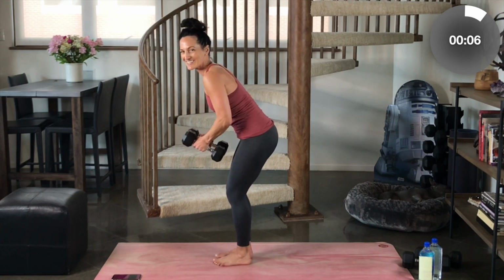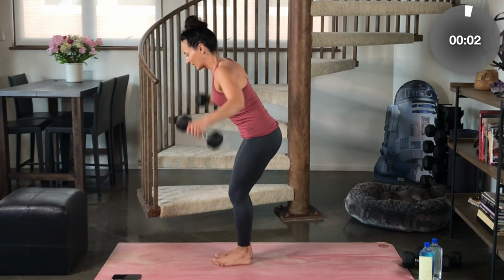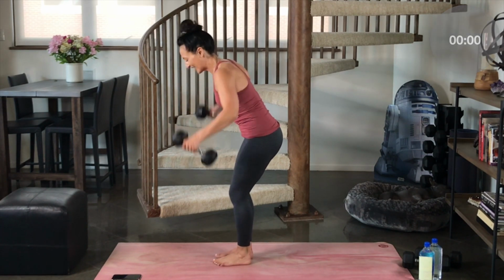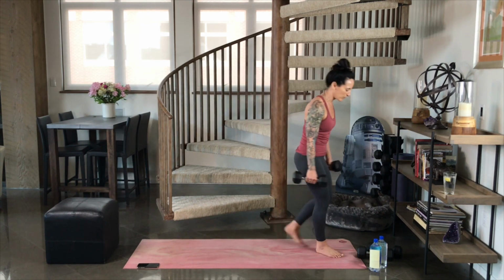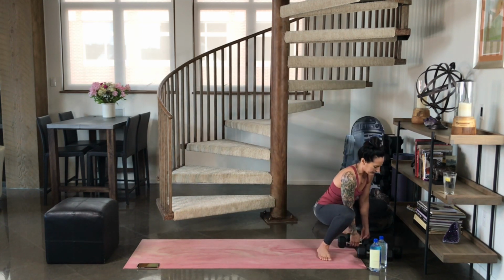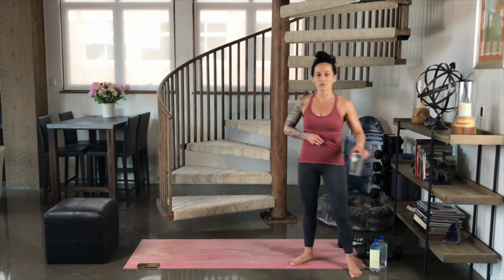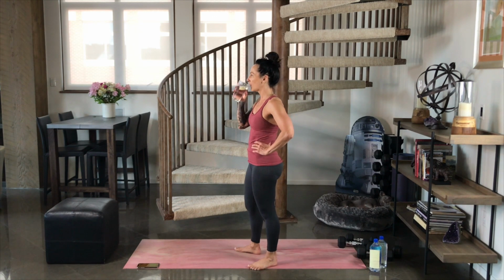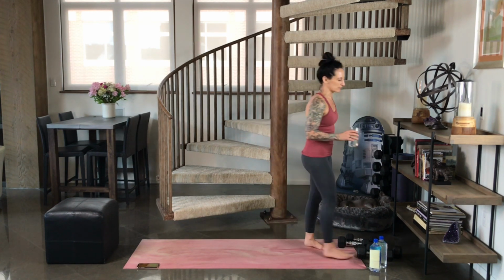3, and last 3, here it is. This is the end, finish strong. 2, and 3. Oh, come up to standing. You rocked that. So proud of you. Bend the knees to set down your weighted objects. Have some water, if you have some water handy. Woo! Awesome work. Really, really proud of you.